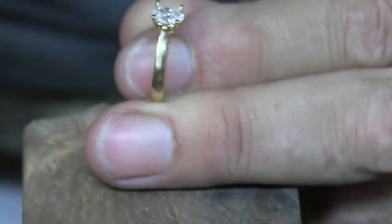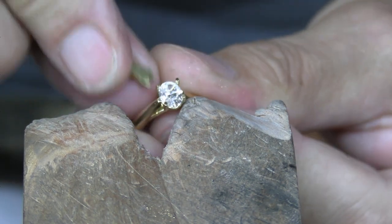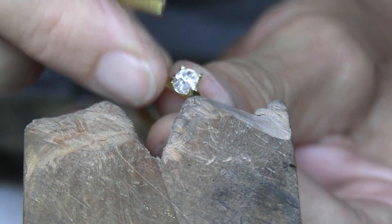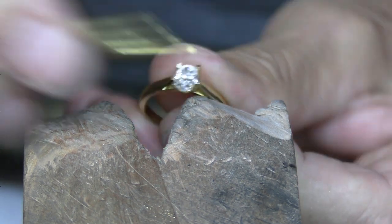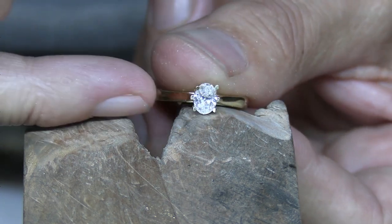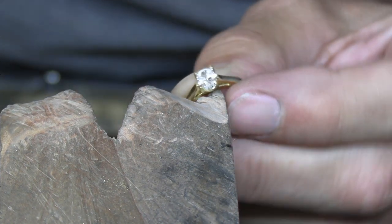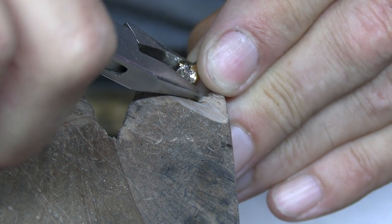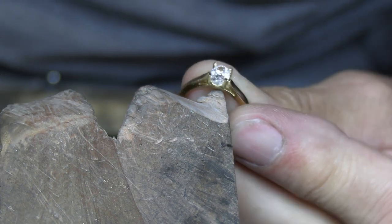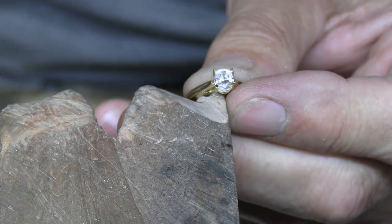Very easy setting style this — just needs a bit of a pushover. I always push opposites just to make sure everything's staying in place nice and square to the shank. You want that cross square like so — keep taking a reference from the shank and make sure that you are lined up. I'll just squeeze with equal pressure on opposites, just squeeze the claws in. Do the other two — strap the stone in and make sure that there's no movement. That's nice and firm.